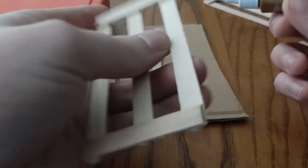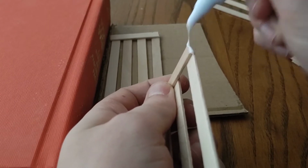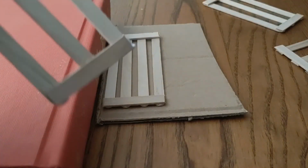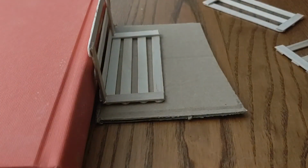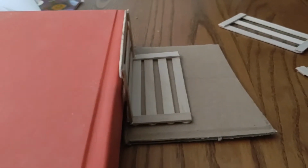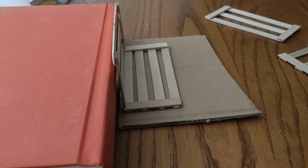So what we're going to do first is put glue on these little posts here at the end. One little dab there. One little dab there. And then we're going to set it up so that it is pushed up against the edge there. And if you can see, I'll bring it a little bit closer. It's lined up at like a 90-degree angle, like it's an L shape. And using a book or something similar will help keep it in place. So again, do this one at a time. It does take a little while to dry. And then just once it's dry, you can flip it around and do each side.